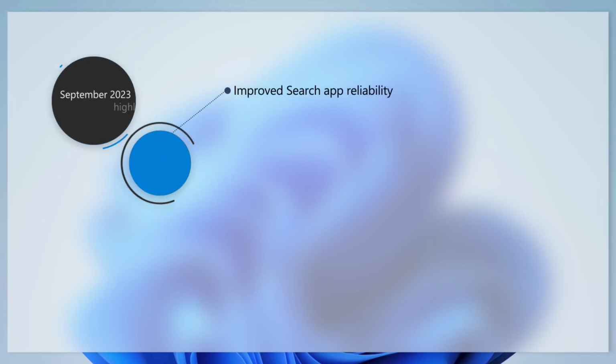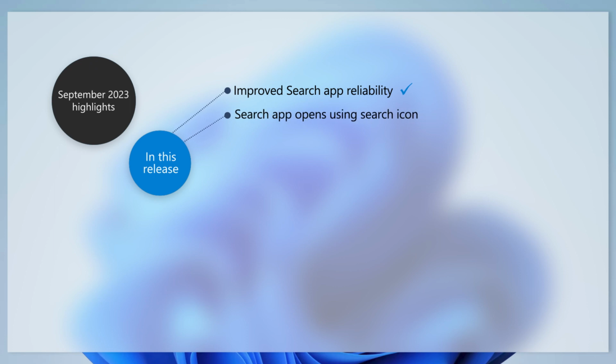We've made several improvements to search functionality. First, we've improved the reliability of the search app. Then, have you noticed that search does not open when you select the search icon after your machine has been asleep? Well, we've addressed that issue for you. Next, this update adds a new hover behavior to the search box gleam. When you hover over it, the search flyout box appears. Want to change this behavior? Just right-click the taskbar, then choose Taskbar Settings to change your search box experience.